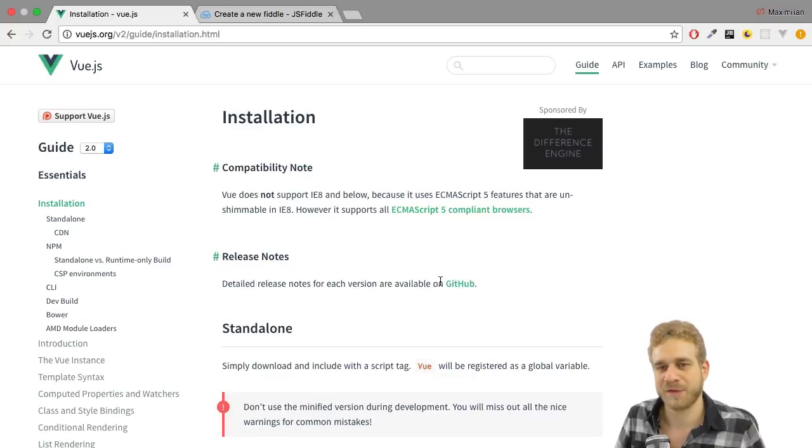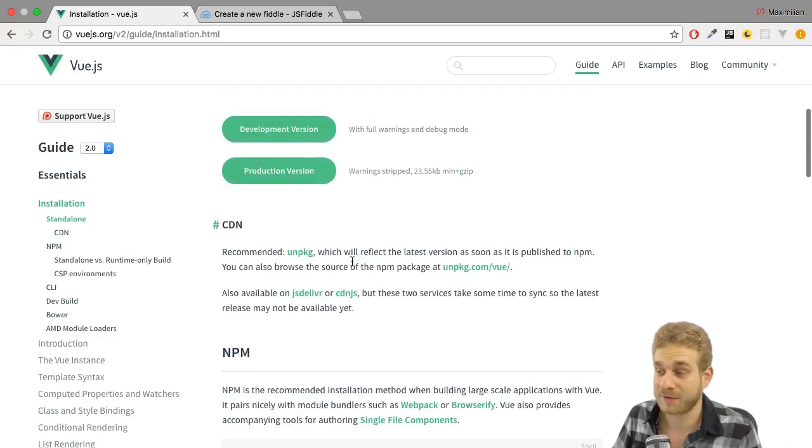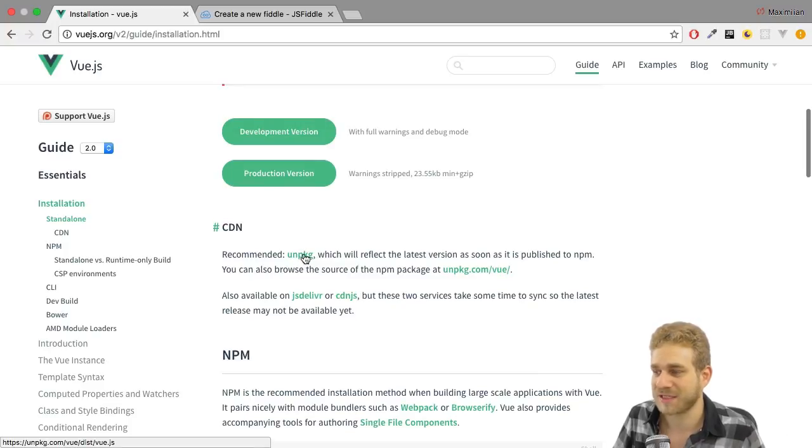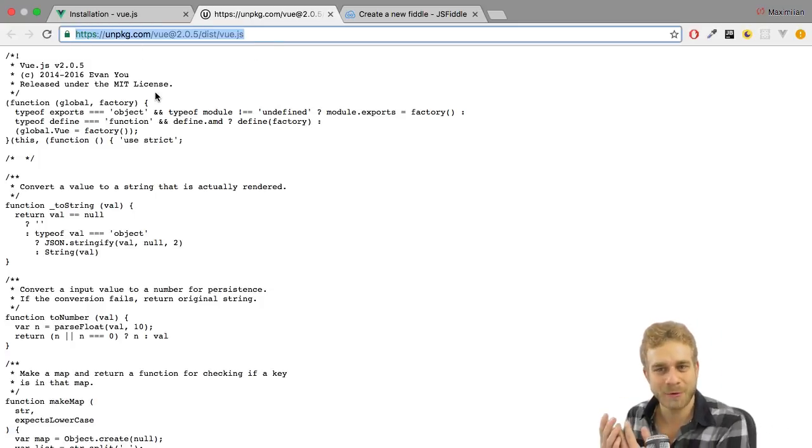Now here you got a couple of different options depending on which kind of setup you want to use. Later in this course we will use a more complex setup using Webpack to bundle all our files, but let's start with a simple one. You could either simply download Vue.js, I will show this in a later video, or, as I want to do now, simply grab it from a CDN, so import it from another server. Here I'll take the first one and then simply copy this whole link.